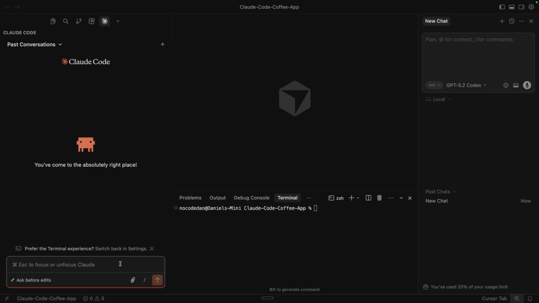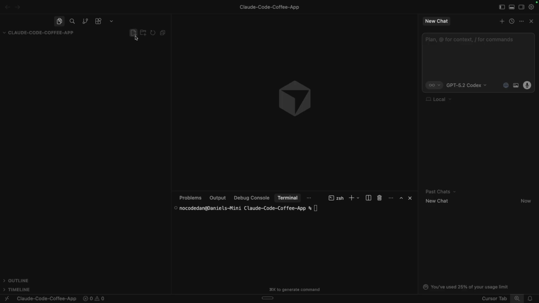Okay, so the plugin can't upload files. It can only reference files in your folder. So I'll go back here. I'll create a new folder, and I'm just going to call it images.